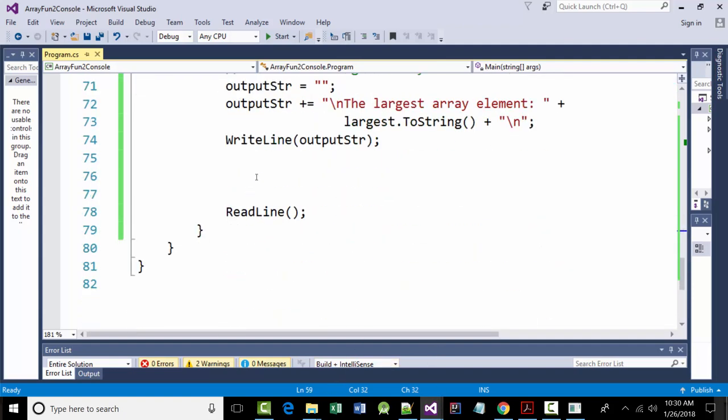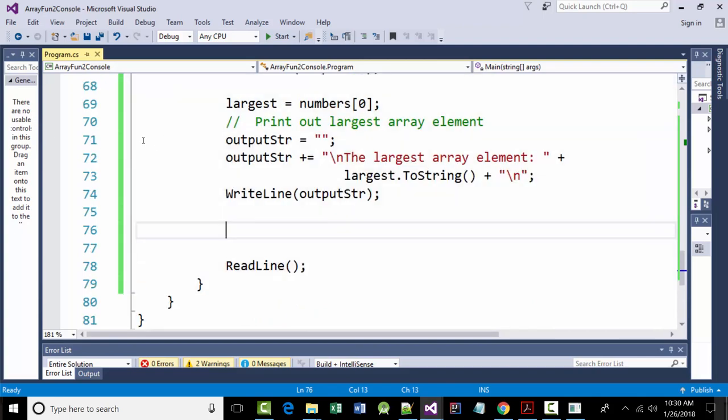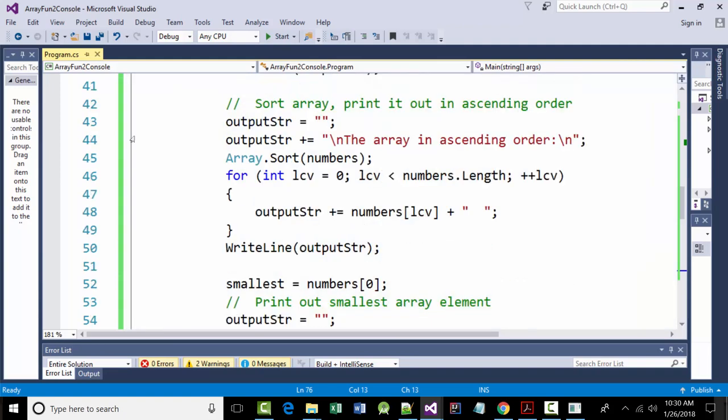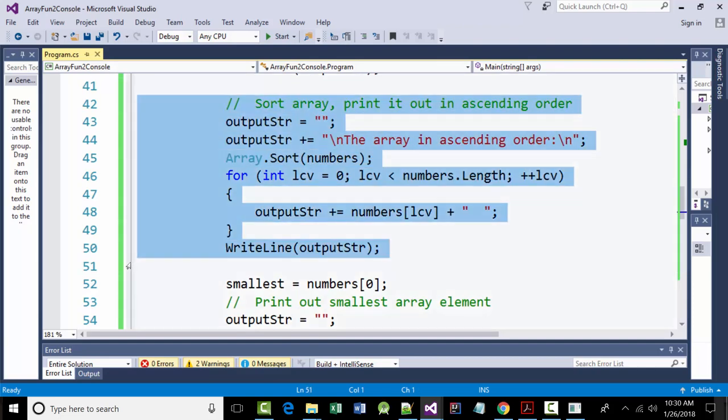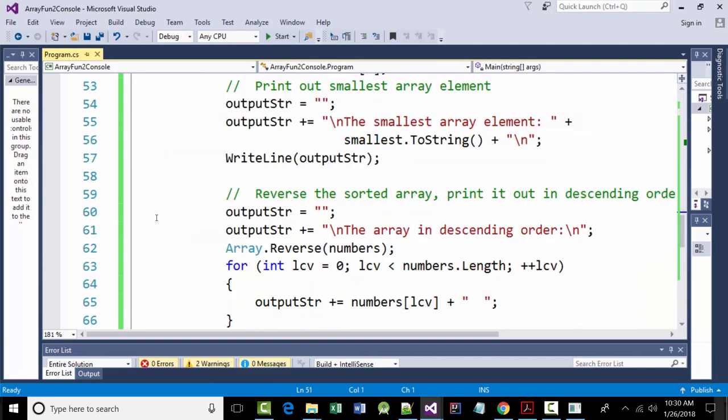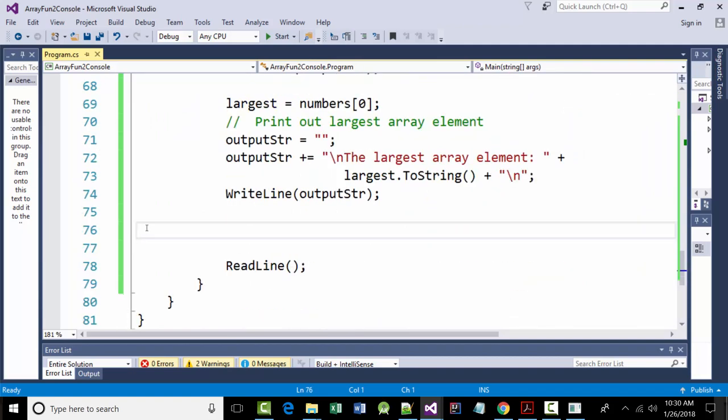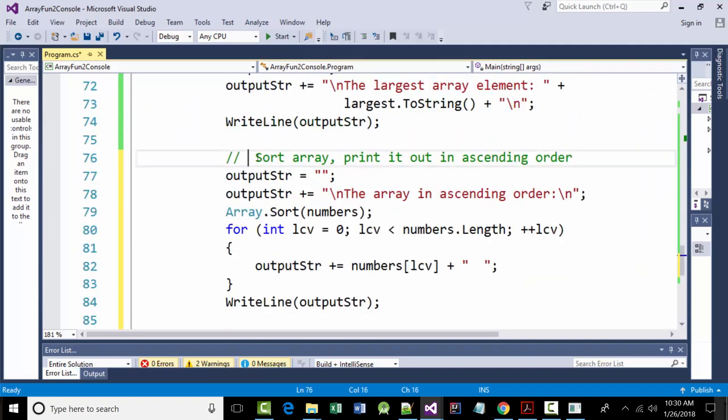All right, so what's left is, again, I want to come in here and kind of do what I did before. I'll grab this when I sorted it. That's fine. I'm just going to grab this, go down to the bottom, paste that in, but I got to change the comment.